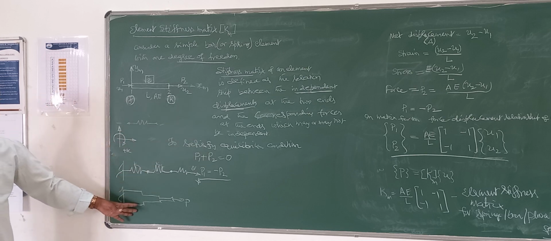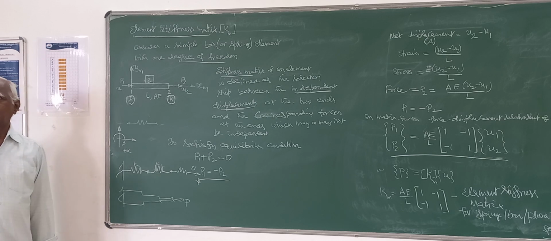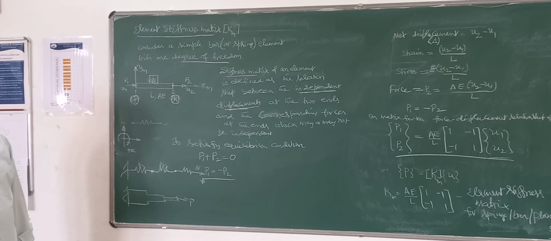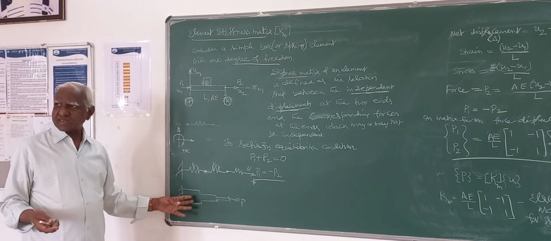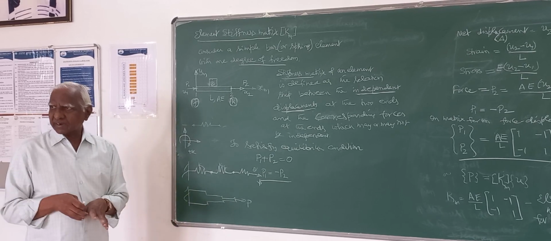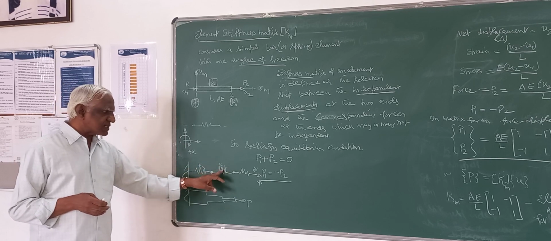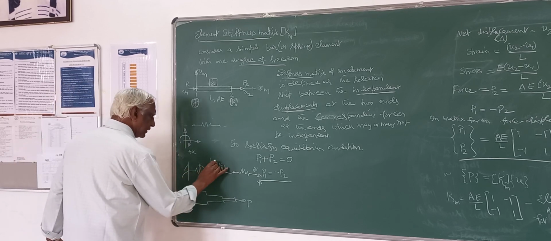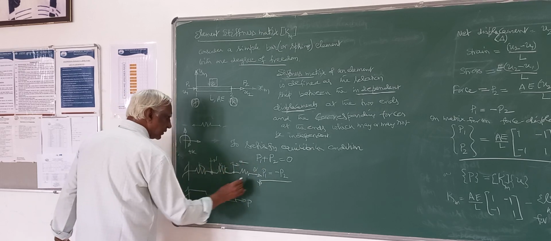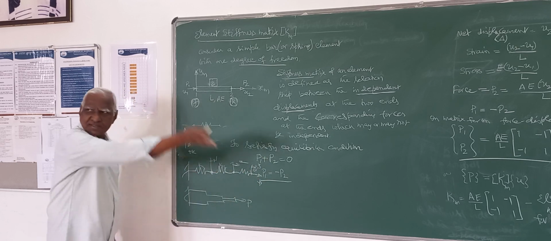All these problems, I'll give a set of exercises. You can use the ready-made programs for analysis of springs and bars, and you can get the solution. First, do it by hand computation. Find the element stiffness matrix of this, and the element stiffness matrix of this, because here you have one degree of freedom, another degree of freedom, 2, here another degree of freedom, 1, 2, 3, all in the same direction.